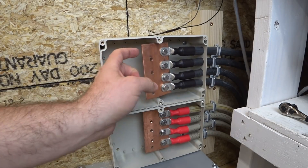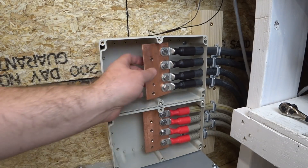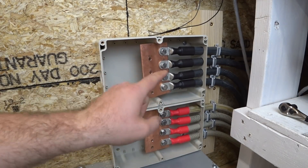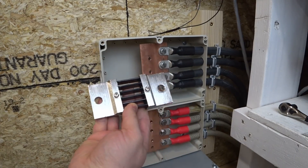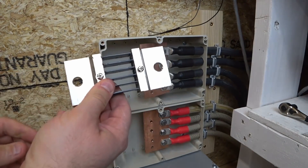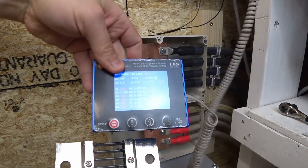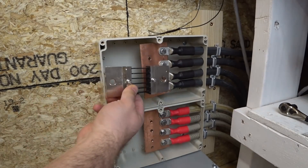These are my two bus bar boxes — we have the positive and the negative. I made these a while back out of some flattened pieces of copper pipe, but this is actually fairly thin for the amps we could pull. So I wanted to replace this one and be mounting this shunt in here. This is a 600-amp shunt and it matches the Chargery BMS, so I have to mount this one in here as well.